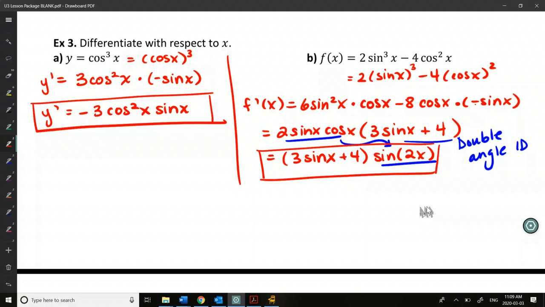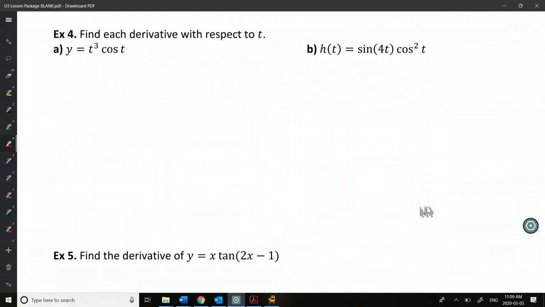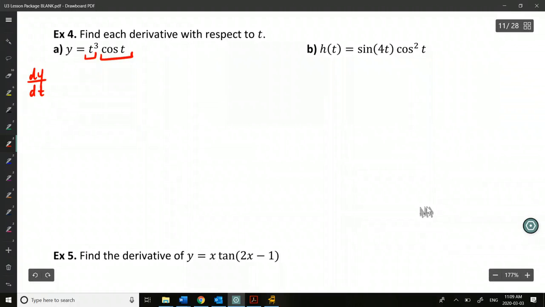Can I scroll here? Yes, indeed. Okay. What rule do we have to apply for this one? Product rule. So this is going to be our first. This will be our second. We're differentiating with respect to t, so oftentimes we'll say dy over dt. Derivative of the first, 3t squared, times the second one more time, plus the first times the derivative of the second.